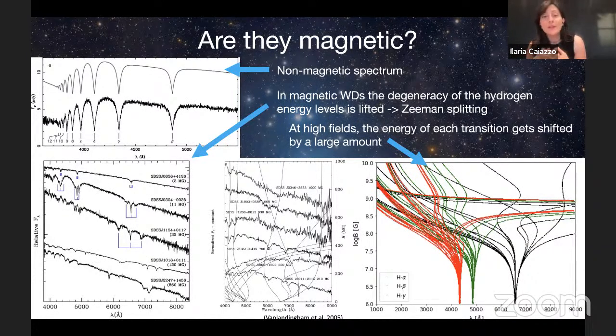Now, if you remember, each level of the hydrogen atom has 3 quantum numbers, n, l, and m, and all the energies are degenerate in those quantum numbers. But if you have a magnetic field, then if you have different m's, the energies are slightly different. So for example, the Balmer series is all the jumps of the electron between the levels n=2 to n=3, for example, or n=4. But if you introduce a magnetic field, that jump between 2 and 3 is different if you have delta m equal +1 or -1 or 0. And so instead of having one absorption line, you have 3. As you can see here, this is the Zeeman splitting.